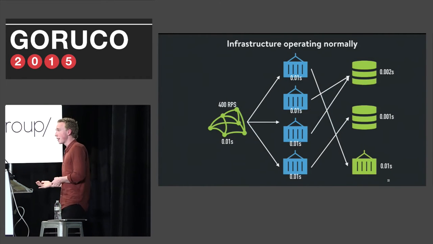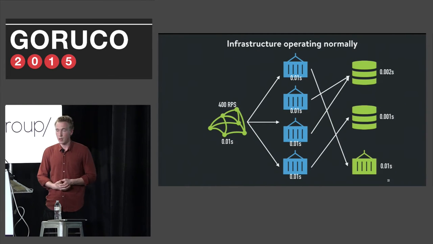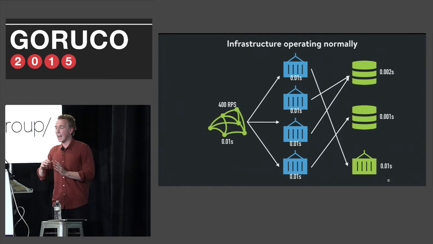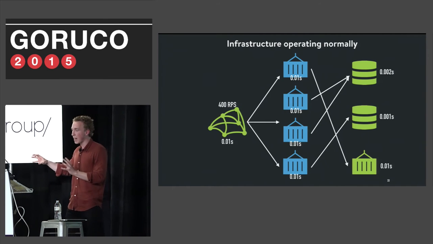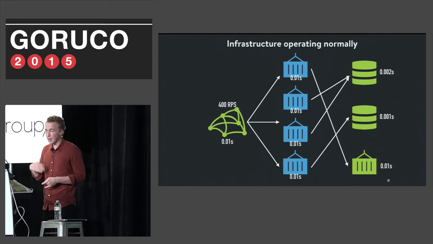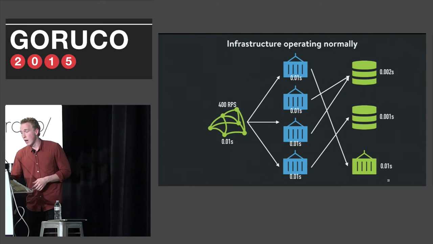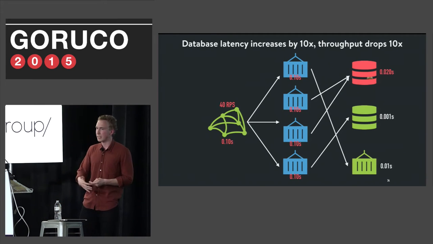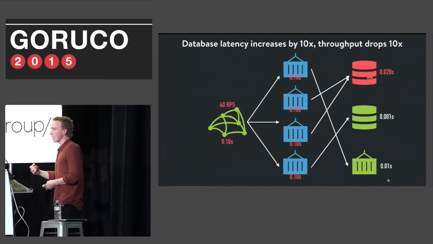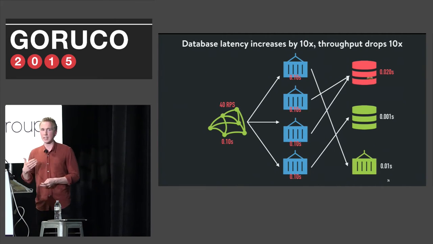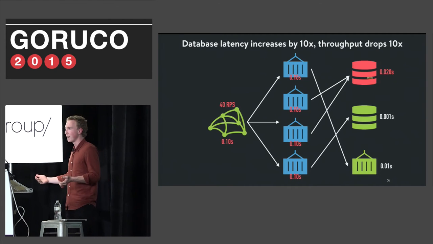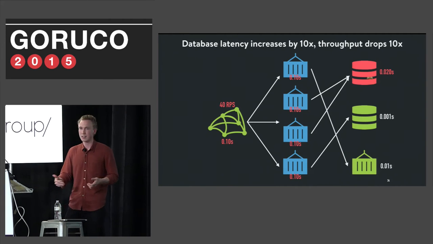We can illustrate another problem with timeouts with this example. We have a simple architecture where we have a load balancer and it's distributing load between a couple of services. And they're talking to some data stores in the backend and an external API. And they're very fast and everything is great. But now, this data storage that we're accessing extremely frequently, this could be something like a Redis, bumps its response time from about 0.2 milliseconds to 2 milliseconds. And this seems pretty innocent, and it seems innocent enough that we don't have a timeout of 2 milliseconds. That's crazy low.